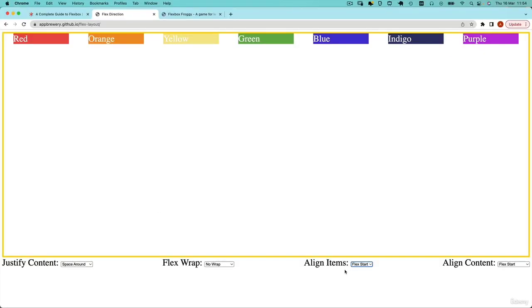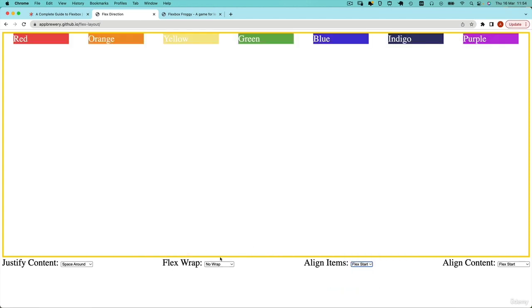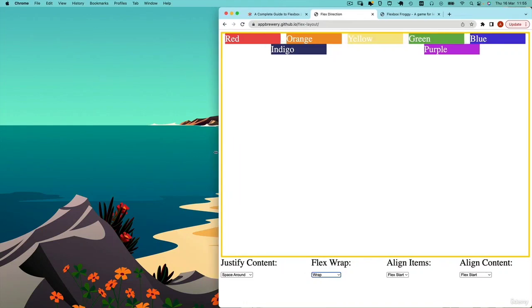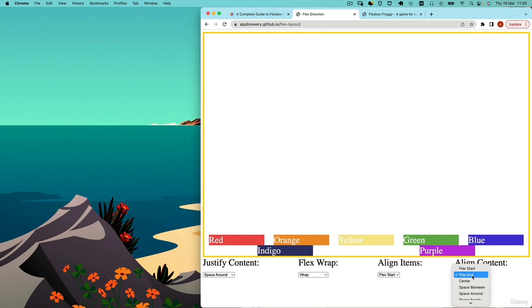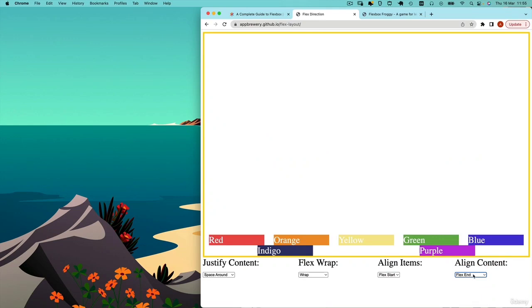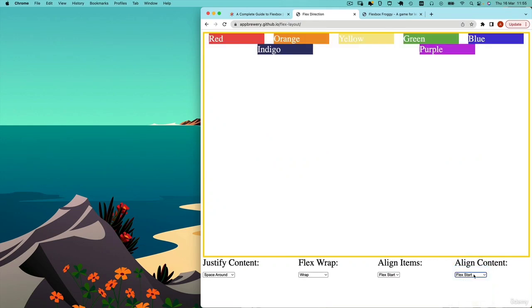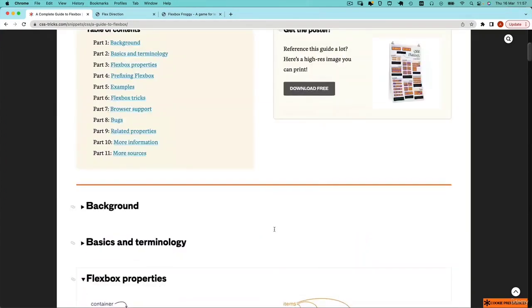One of the things you might be wondering at this stage is, what exactly is the difference between align-items and align-content? Because when everything is no-wrap and we set align-content, it doesn't really do anything. But when we set our items to wrap and there's not enough width to have everything on one line, that's when align-content starts working. So we can set it to center, flex-end, or flex-start. Have a play around with the different properties and take a look at the cheat sheet here.